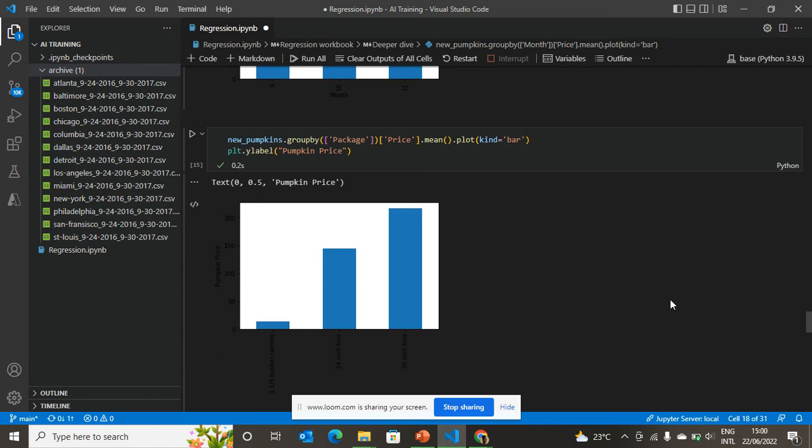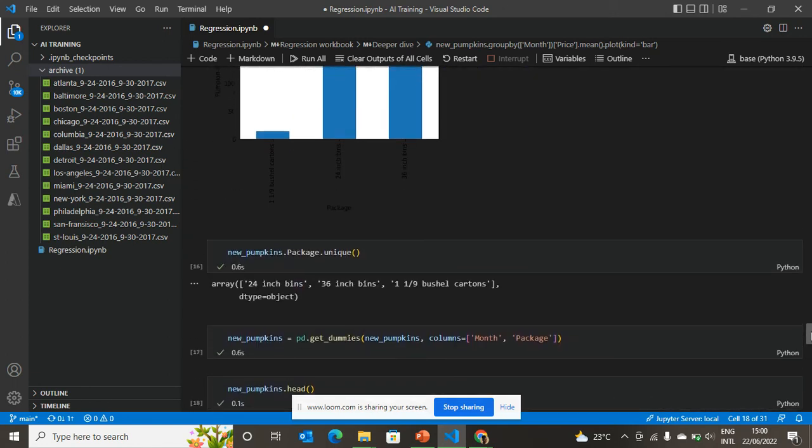So you can decide, after probably conducting your research in the real world, that it's just a particular location that has that, or it just happened that that was how it seems. Because sometimes your data might tell you what it's not, so you have to check it out with real world factors. But what I can see here is that the measurement type affects the price, so I want to take note of that. You can check the unique values, all this, right?